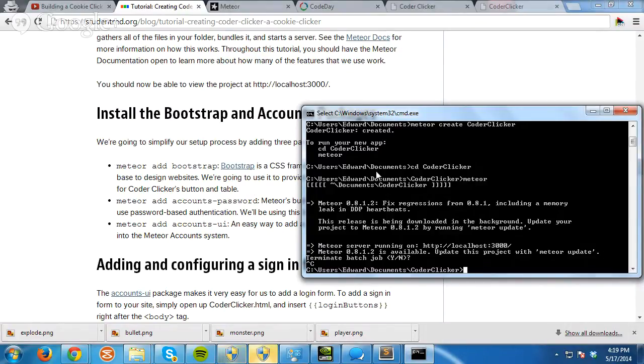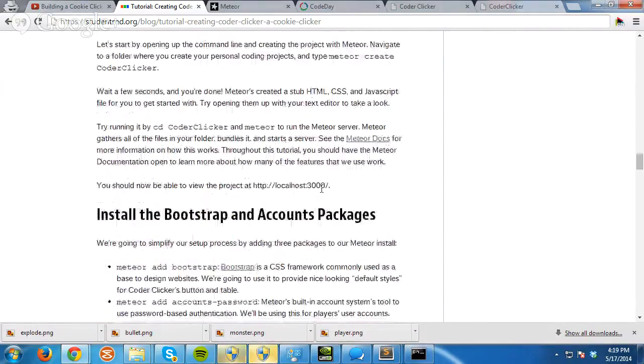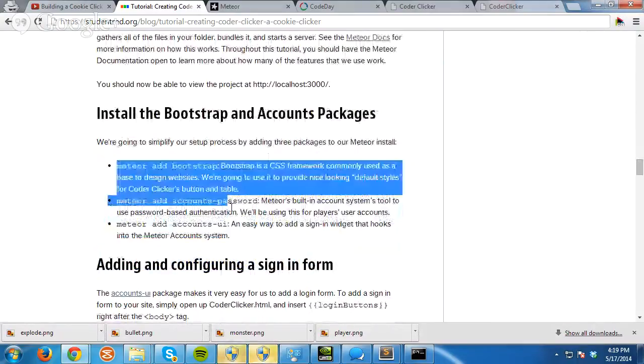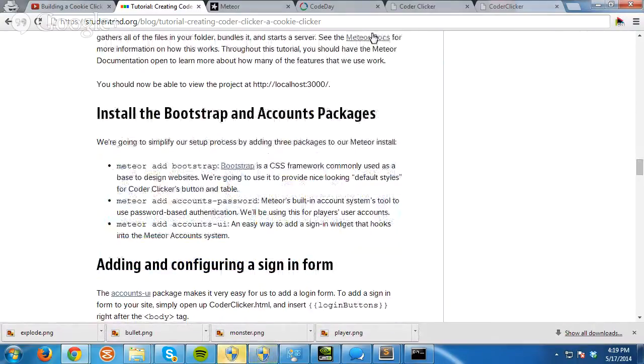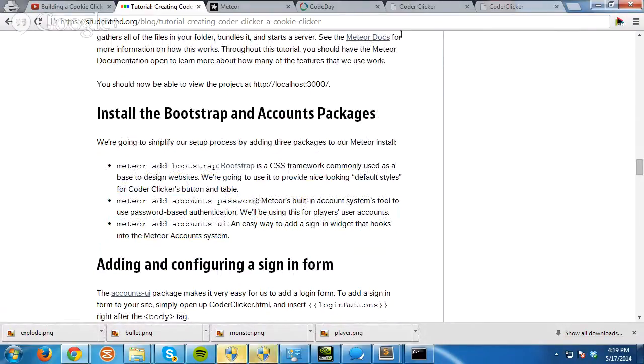So we're going to add 3 packages. So remember, Meteor is a group, it's a set of packages. It's a library with different things that help you do websites, web apps. I'm going to add 3 packages to help us make things easier.